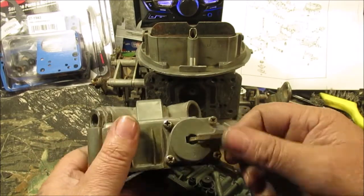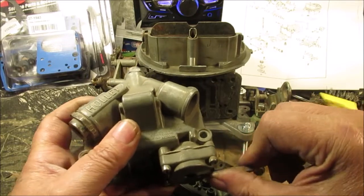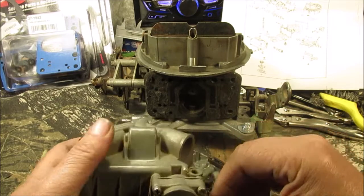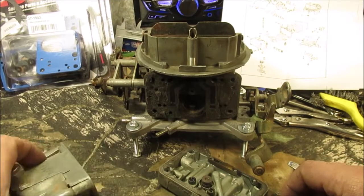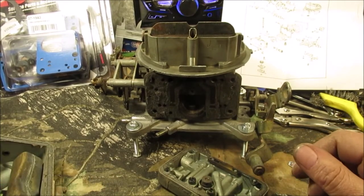I see my battery symbol's on. All that does when that lever pushes down is it pushes here and it pushes a thing and it squirts gas, which we'll show you. Okay, we're going to pause because my battery symbol's on. That's normal. I ramble on too much. Well, I make video, I just get done. I mean, I don't change the battery till the battery symbol's on.